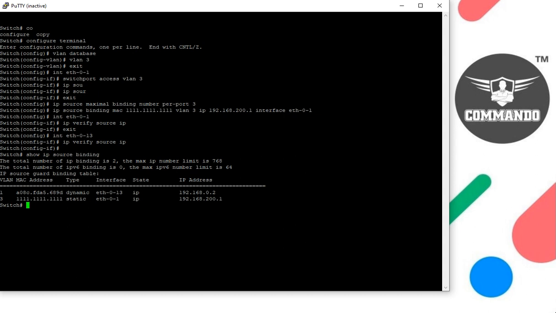The IP source guard prevents IP snooping by allowing only the IP addresses that are obtained through the DHCP snooping on a particular port. Initially, all the IP traffic on the port is blocked except the DHCP packets that are captured by the DHCP snooping. So, this is a very important tool which prevents or blocks the traffic which is not matching.